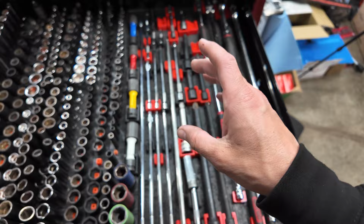All right, so I want to do a follow-up video to my toolbox tours and tool cart tours. A lot of questions on the organizational products that I'm using, so on and so forth. So I'm just going to go in depth of what I like and don't like, give you my pros and cons, and kind of go through how everything got set up.